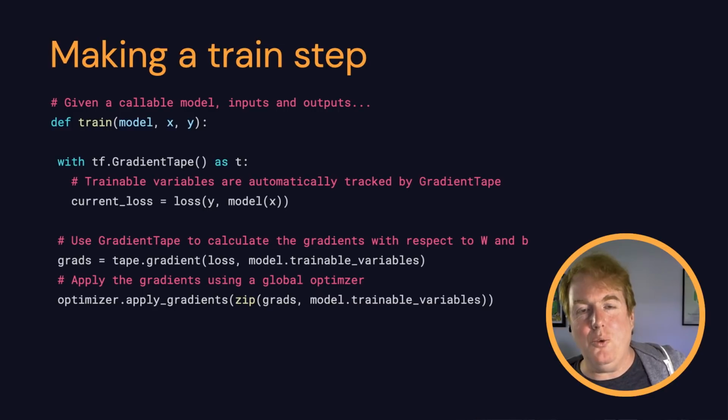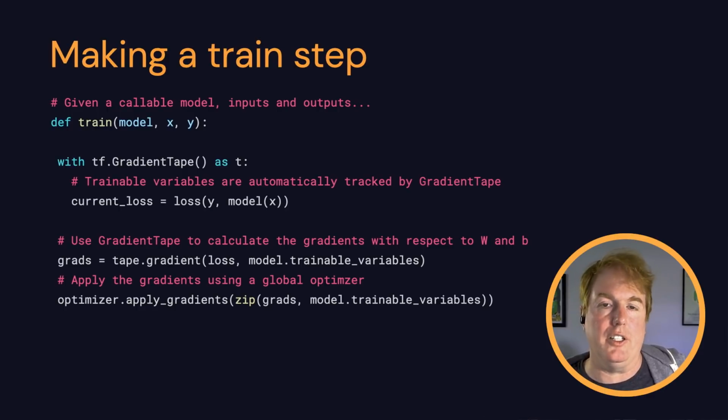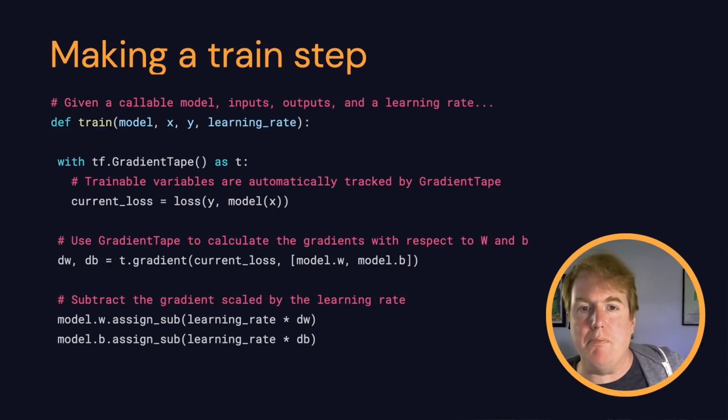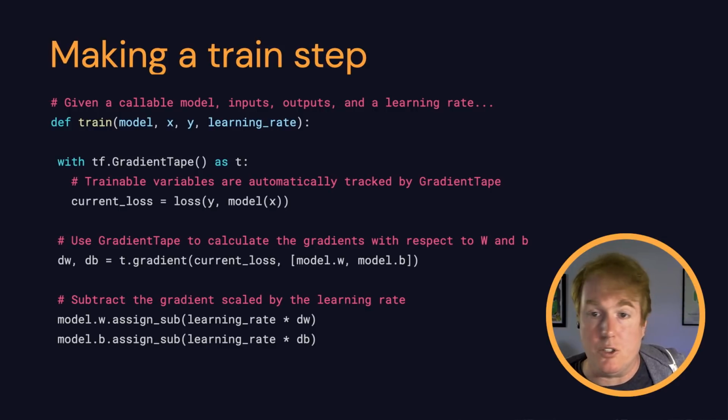Now, you're going to want to do that a lot of times in a row in most cases. So it helps to isolate your train step out from just calling it directly. So we're going to define a train step here, pass in a model, X and Y. We're going to create that gradient tape. We're going to calculate the loss. And then we're going to ask the gradient tape for the gradients. And then we're going to pass that straight into the optimizer, which is defined globally. And remember, optimizers are just math. So if you don't want to use a built-in optimizer, you can just write your own. This one here is just a linear application of the gradients based on some arbitrary learning rate.